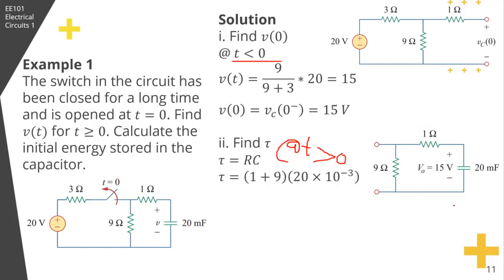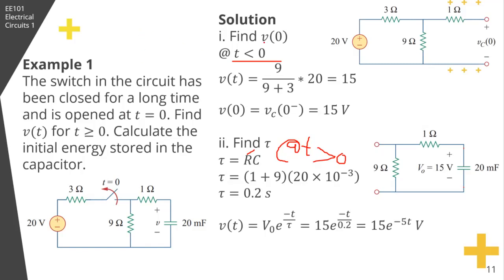Padayta. So kay unsa man karon, unsa naman pod ang ato ang sa matong tao ani. Inumdumi nga ang kini nga R, this is the resistance seen sa terminal sa imong capacitor. That means as viewed gikan sa terminal sa imong capacitor, kini silang duha kay naka-series. So that's why R na to ani will be 1 plus 9. Then C, that's 20 millifarad. So 20 times 10 to the negative 3. Then tau na to is equal to 0.2 seconds.